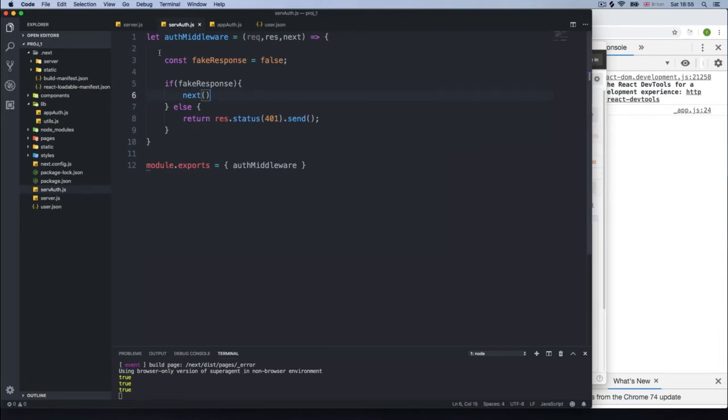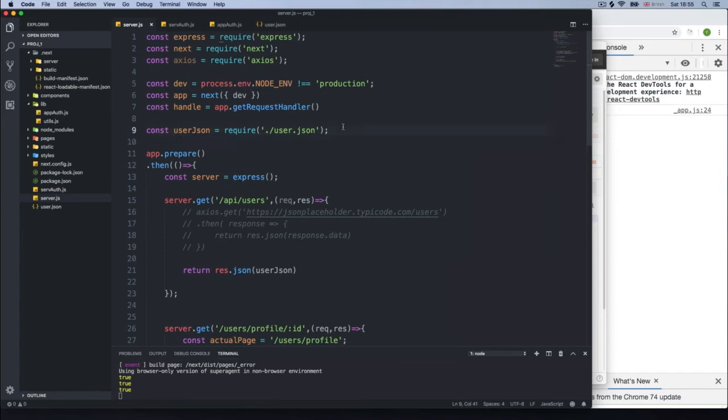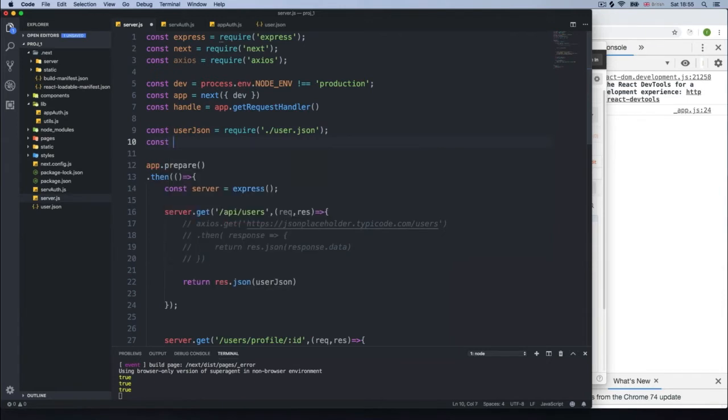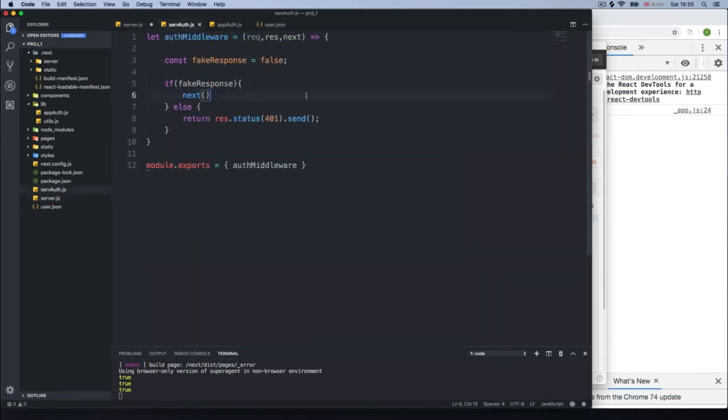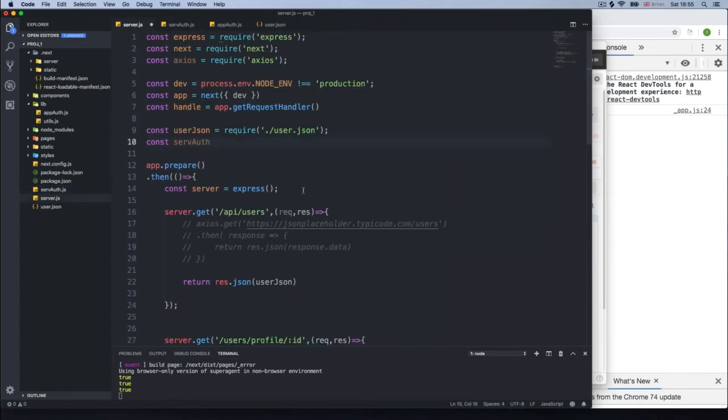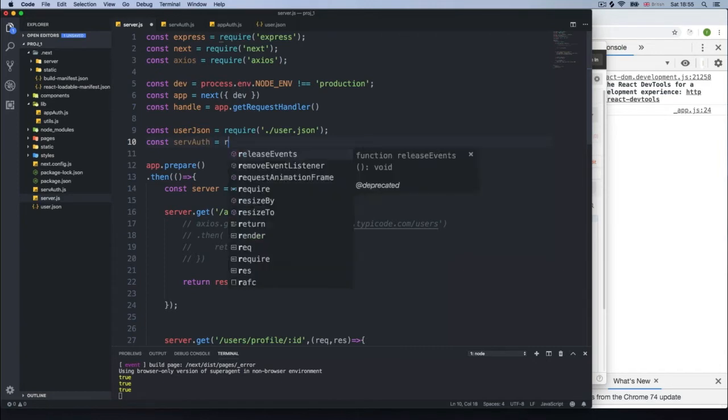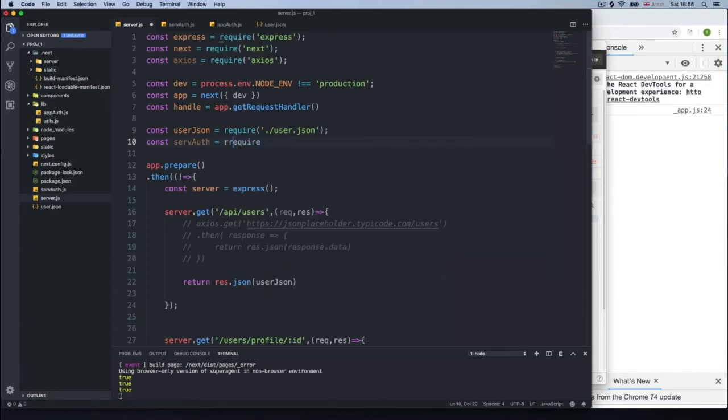So, okay, how do we use the middleware? Pretty simple. First, we need to include it right here because it's a middleware. And since we want to use it, we need to bring it. So I'm going to say const, and I'm going to call it serverAuth. We're going to change this logic in a few minutes because for what we need to do, we need to change it a little bit. But for now, this one is good as an example.